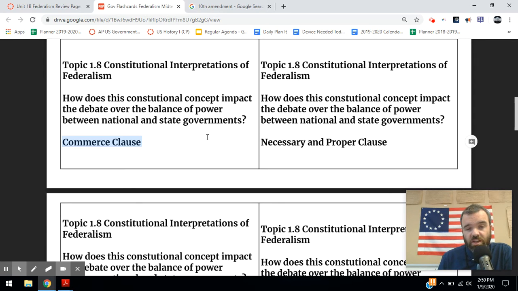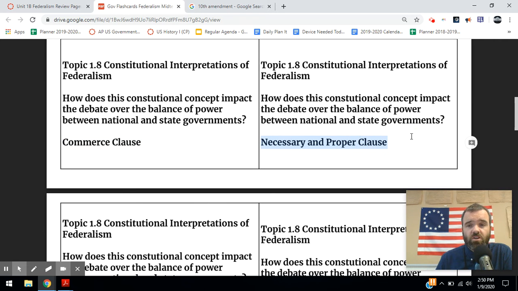They go so far as to say that the federal government can even limit farmers from growing food on their own private land for their own consumption, because if they were to buy the food from the market rather than consume it themselves, they would have an impact on the marketplace and on interstate commerce. So the federal government has used the Commerce Clause in many instances to justify a wide expansion of its power. I have a number of cases on Canvas to look at, but it's a very important clause in Article 1, Section 8 that gives the federal government power.